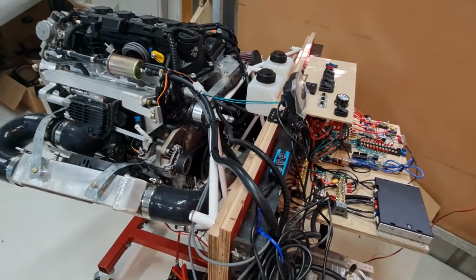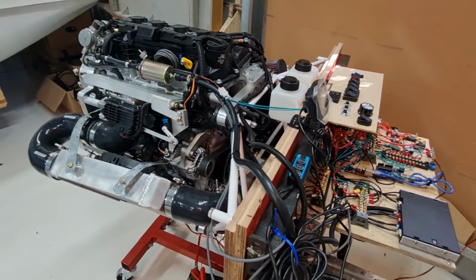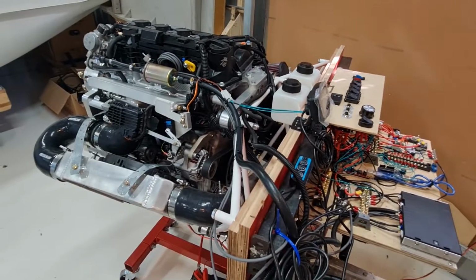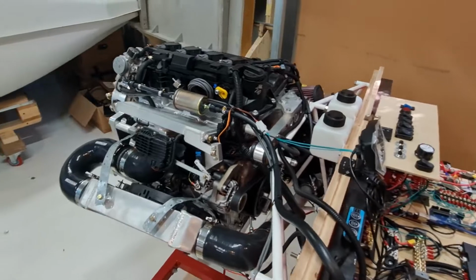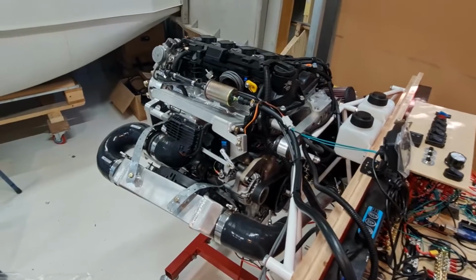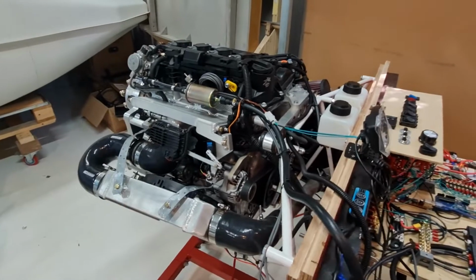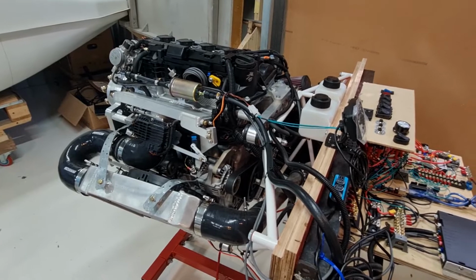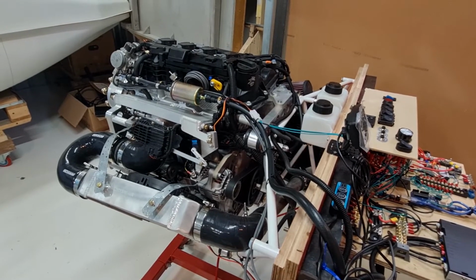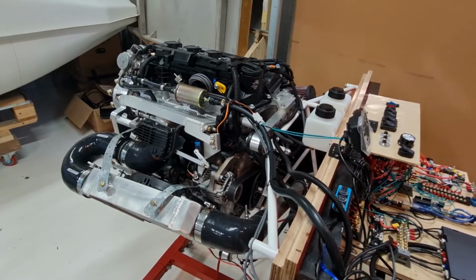So I have got the engine started. I've got it running fine. It was running great. I left it running just to see if the heat builds up all right and the fans kick on, but to my surprise, as it got hotter, it started missing, and I was pretty concerned about that. So I sent Alyssa at Viking an email and asked her what the hell was going on, and she says, oh yeah, no, all good.